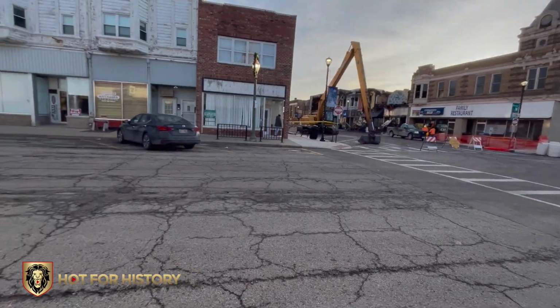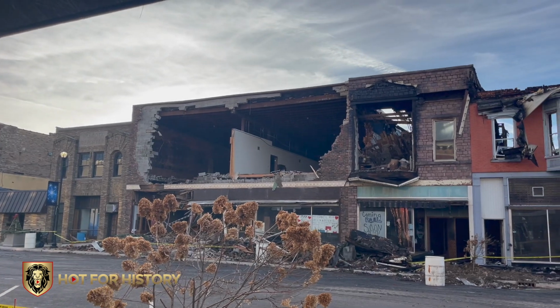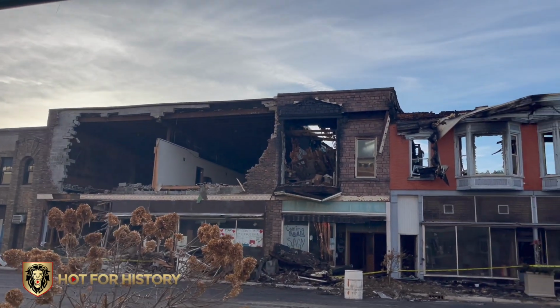Turn of the century, there were horse and buggies. Then fast forward to a little bit later than that, trains were coming through here, cars, parades, and then it happened just like it does in all small towns, where not enough parking and more manufacturing, and so they had the Walmarts and the Targets and the department stores, and the downtown started to die a little bit because people weren't coming through as much on the trains.